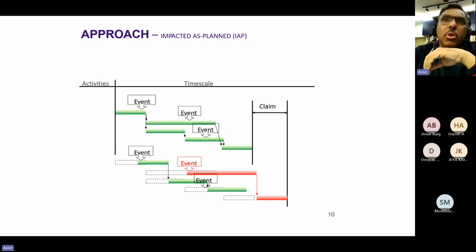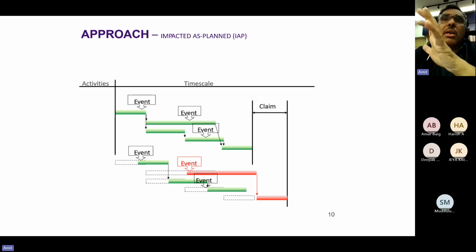So prospective EOT is always preferred because that gives a completion date target to the contractor. So you can give a minimum EOT based on prospective delay analysis, and later on when the event is over, you can do an as-planned but-for or as-planned versus as-built analysis and extend that EOT as required. Again, the principle of extending EOT: you cannot reduce the prospective EOT. Just remember that. So always give a minimum EOT as a prospective EOT.